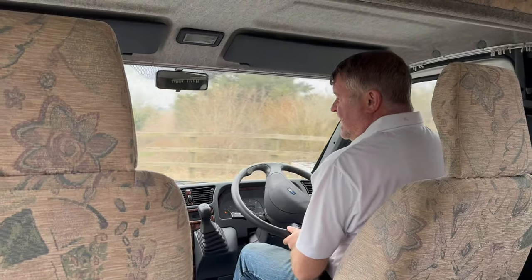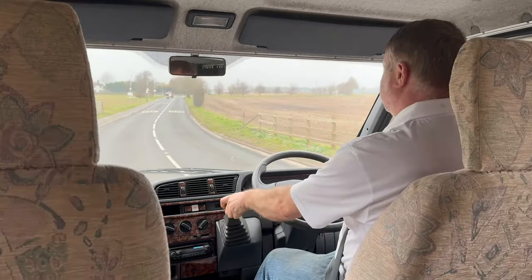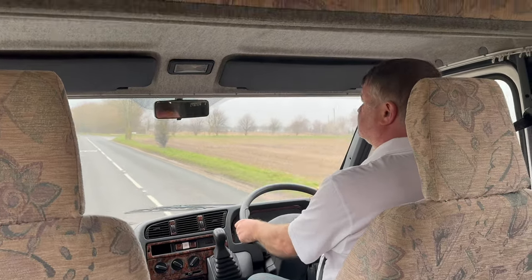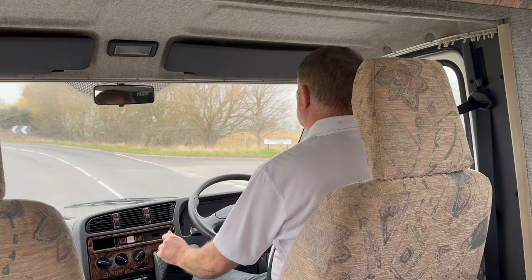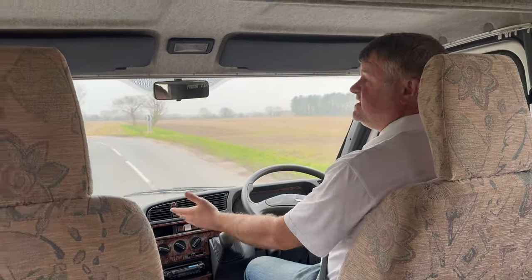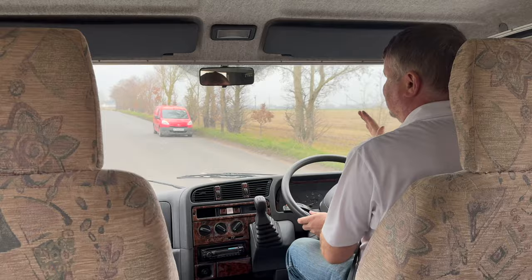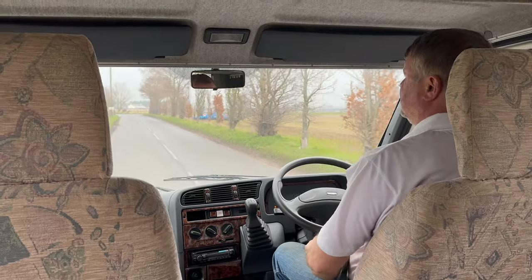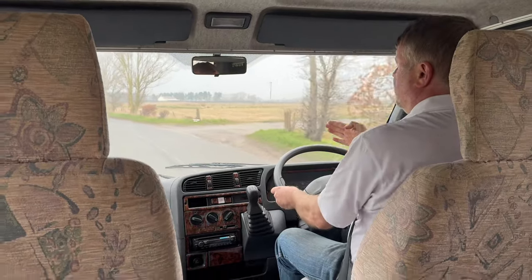All campervans seem to have a happy speed. This one is 55 to 60, so you would cruise all day long between 55 and 60 on the motorway. It's a five-speed manual — happy to have all the gears flying, no crunches, the clutch operation is fine. The brakes are lovely now. It's only done over 30,000 miles. Eight owners — but as I've said, the old man had it for a very long time and dry-stored it. Unfortunately he passed away and it passed through the family — two people had probate — and the last guy bought it off them. The last four owners are the equivalent of many years.